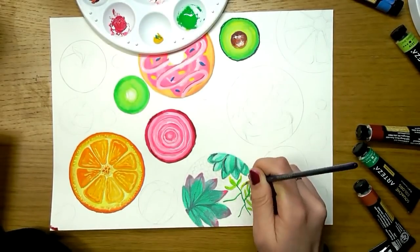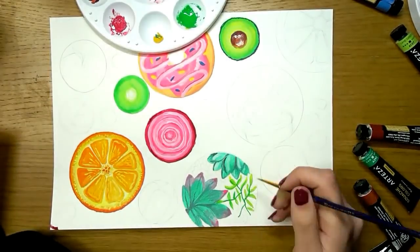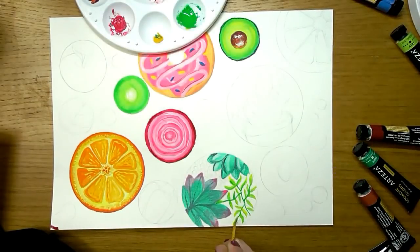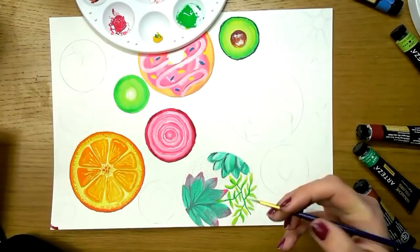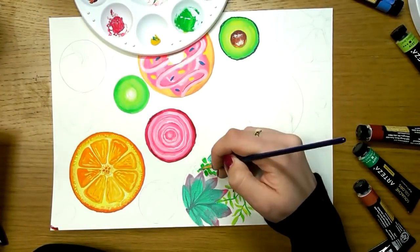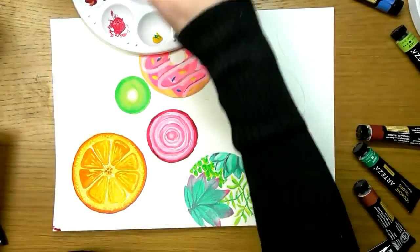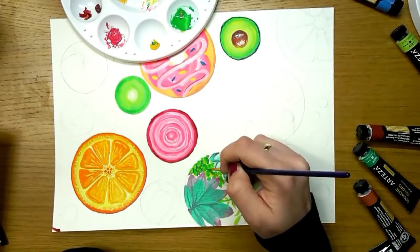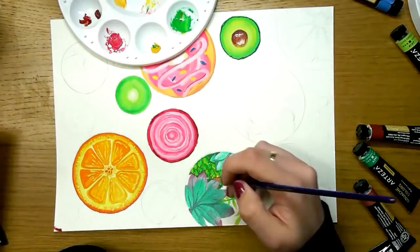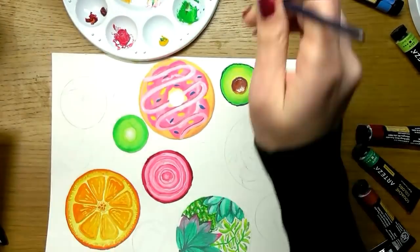And I do suggest actually trying this because it was really, really fun if you can afford it. By the way, I personally think these are super affordable paints for what you get, because there are so many in the box. I'll double check and put it up on the screen how many paints I got in here, but there's a huge range of colours. So it made it a lot easier, especially for me, because I'm new at mixing paints and colours, to get some of the colours that I wanted.